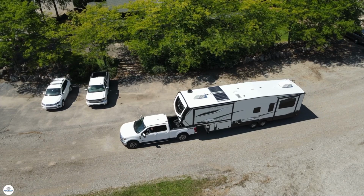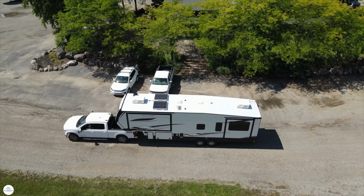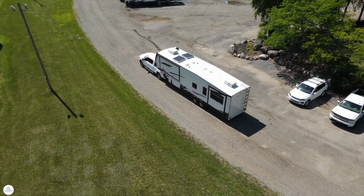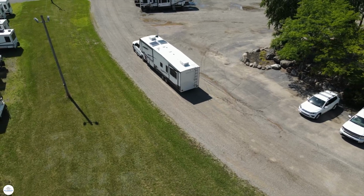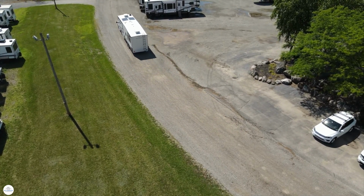So we picked this up last week, and we bought it at Tier RV in Elkhart, traded in our Arcadia. And we got a pretty good price for the Arcadia because it had a bunch of solar, like maximum solar and lithium and all that stuff. So we made that upgrade.